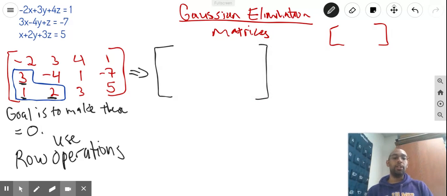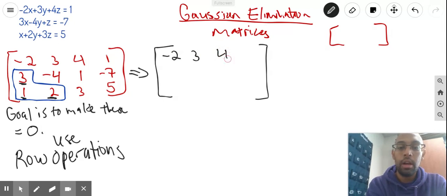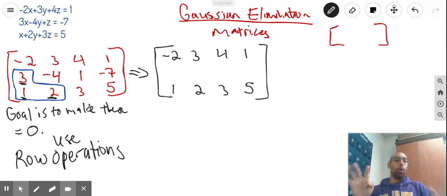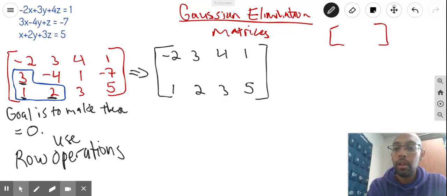This matrix is going to keep row 1 and row 3 the same. I'm not going to touch anything in row 1, and I'm not going to touch anything in row 3. But I'm going to change the values in row 2. How do I do that? I will use what we call the elements, or the numbers, in row 1 to help me change the values in row 2. I'm going to be using row 1 to help me change row 2.